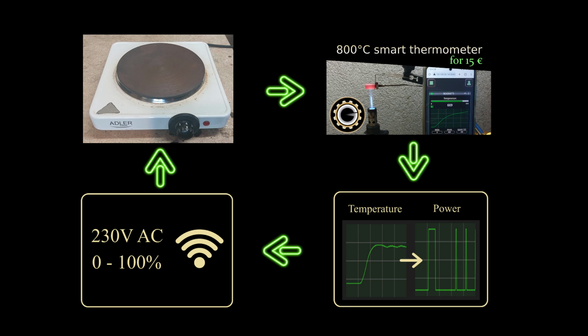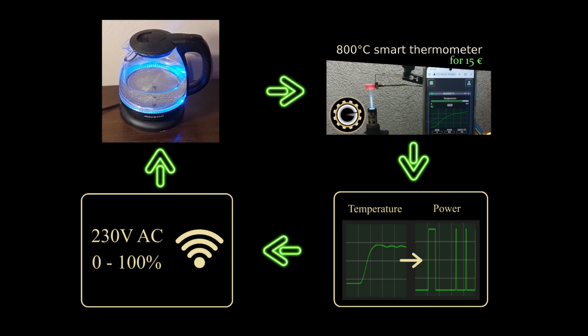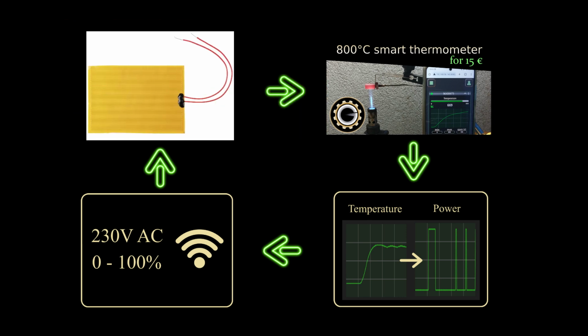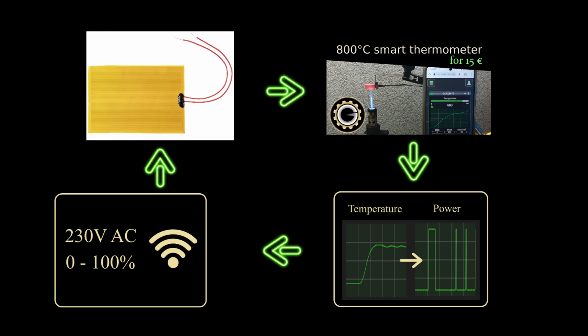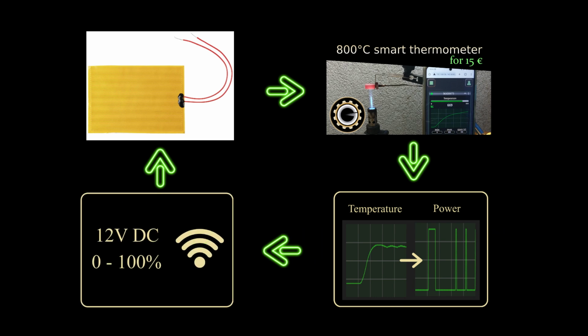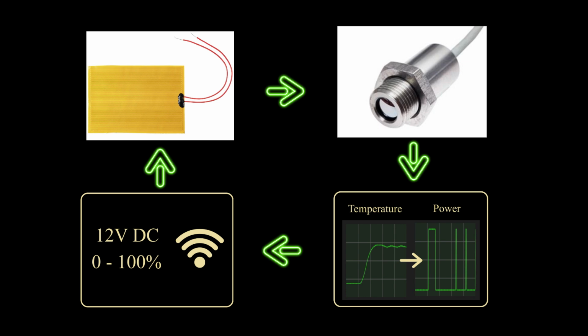Okay, at this point you may ask, why not just incorporate all those functions into one device? Well, I have good reasons to keep them separated. You see, I do a lot of different things, so I just can't predict what kind of equipment I'm going to need next time. Probably one day I will need a different heat source. With such modular construction, I can just replace it and all the other components will work as usual. I can even change the power supply or method of temperature measurement. After all, it's irrelevant for other components how the temperature was measured or how the power is delivered. All that matters is that the interface remains unchanged.